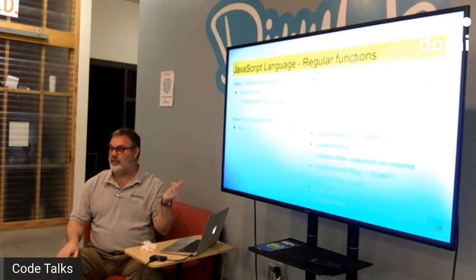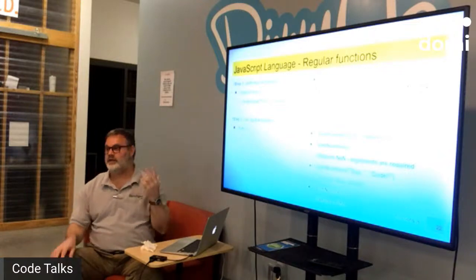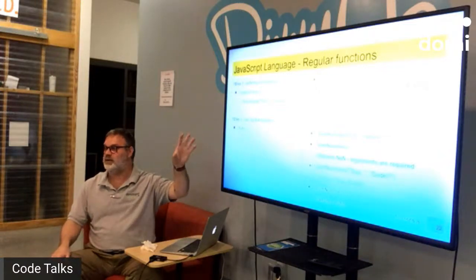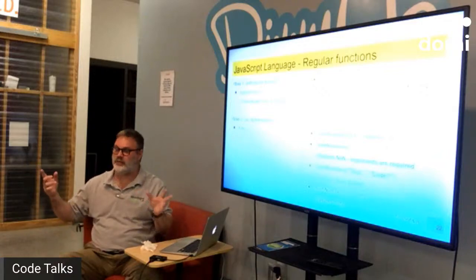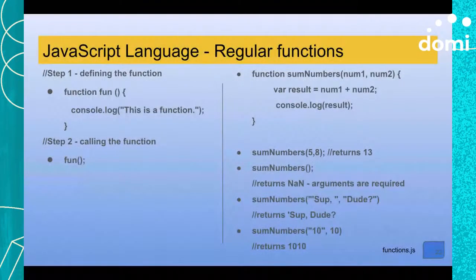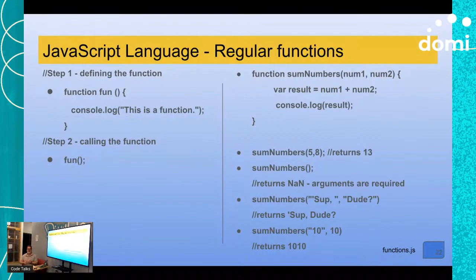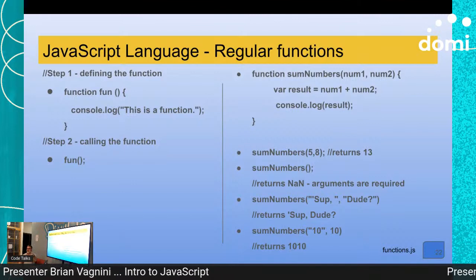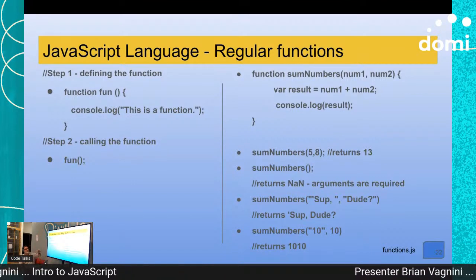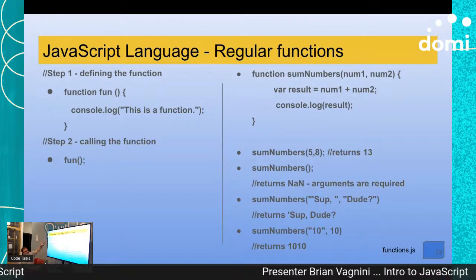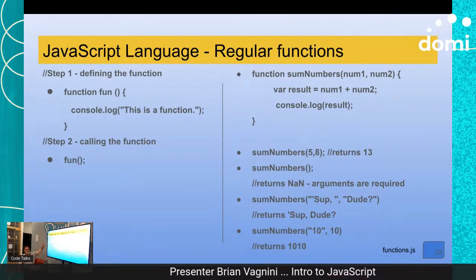So one of the things that's nice about this is that we can create functions. And the reason that we create a function is because we want to reuse this code. And yeah, you can copy and paste, right? But you really don't want to do that because it's ugly and it gets bulky and it's all the same thing. And it's much easier just to go, let's go give this a function. We'll give that function a name and then I'll just use that function. So this is kind of a two-step process. The first step is that we define the function. The second step is that we call it.